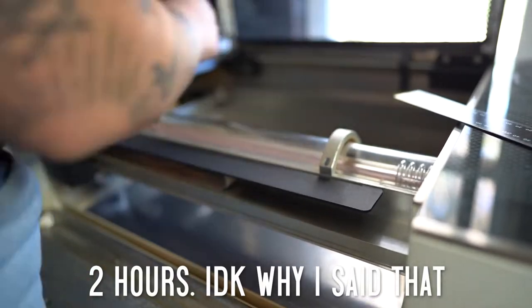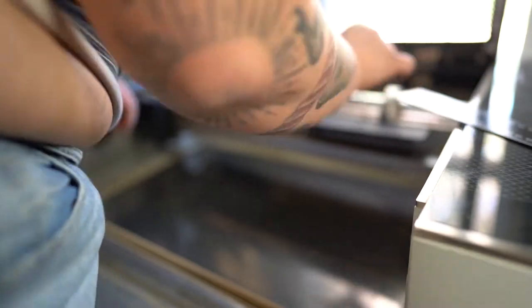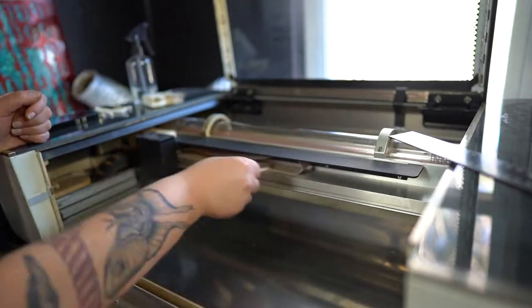And so I went to town on that tube, making sure that it was at least visually pleasing as much as possible. I used Q-tips with alcohol. I went in and cleaned as much as possible. And then I finished with the scary parts, which are the actual printer head itself. Now, I very much suggest if you're doing this to watch the video, because they have really good instructions.